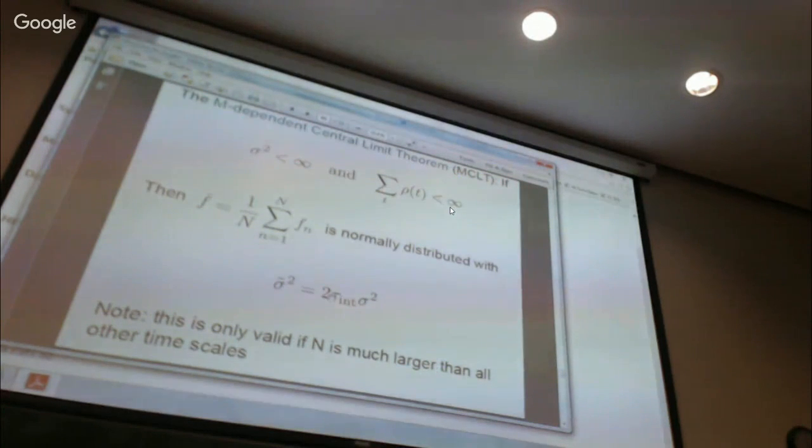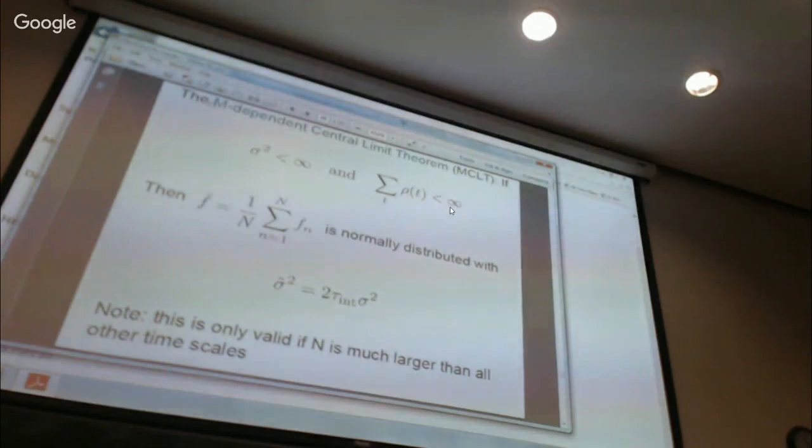Yeah. So formally, if you bin in tau int, you're not guaranteed to reproduce the ordinary central limit theorem. Your bin sizes have to be comparable to tau x, not tau int. What's the significance of tau x? Why do we need tau x in the first place? When you prove this M-dependent central limit theorem, you have to neglect autocorrelations between elements in the Markov chain separated by at least capital M steps.